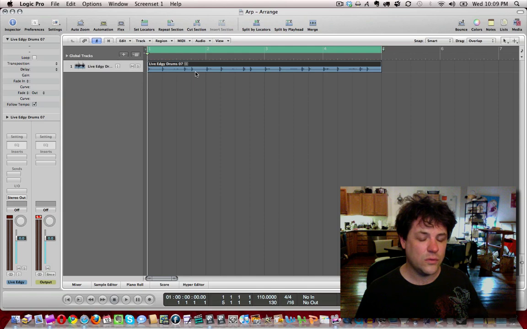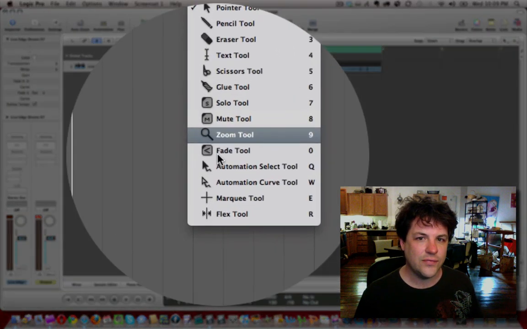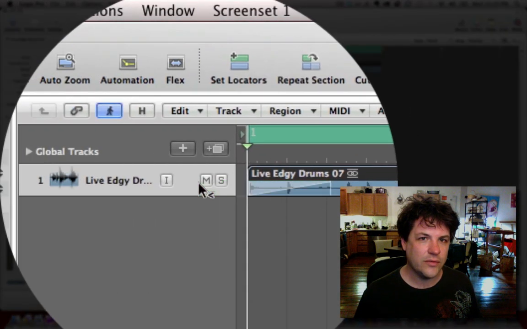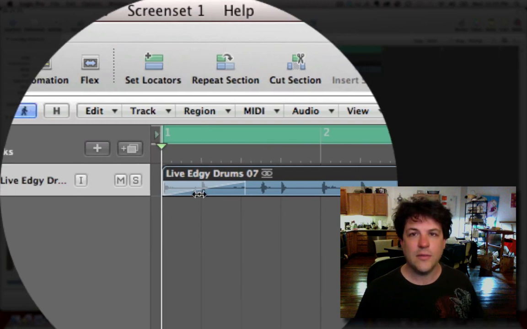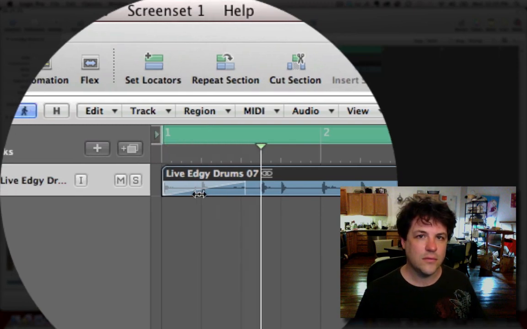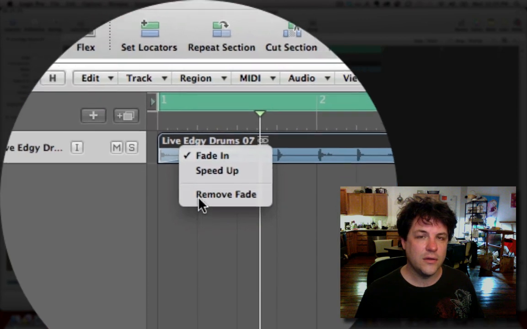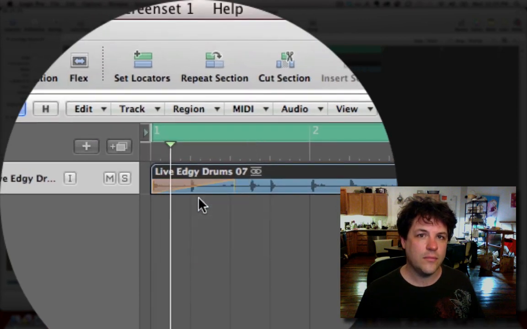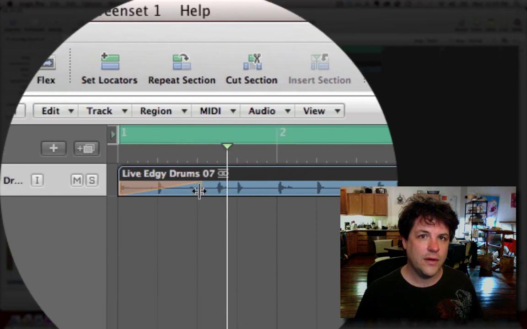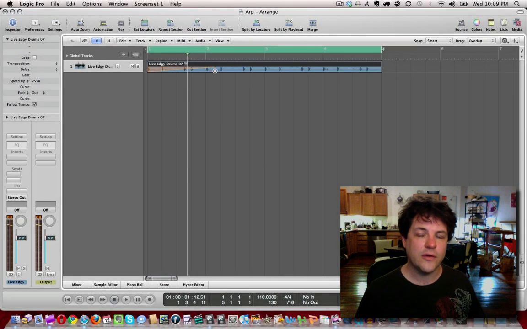This is pretty cool. Essentially, if I take a fade tool and I go over here, that can be a fade. Or if I control click on it, it can be a speed up. So that's essentially kind of like a record start and stop.